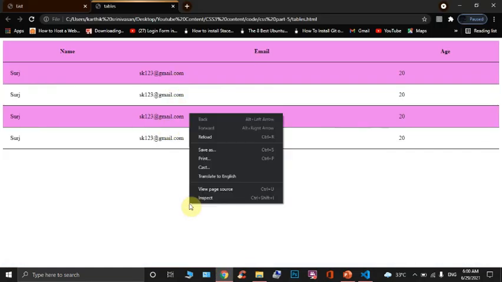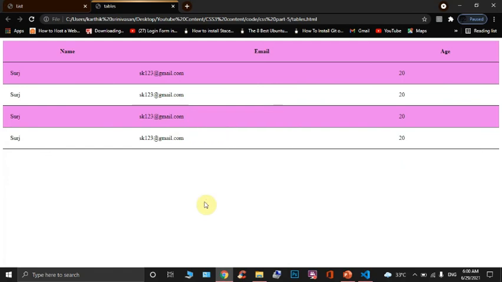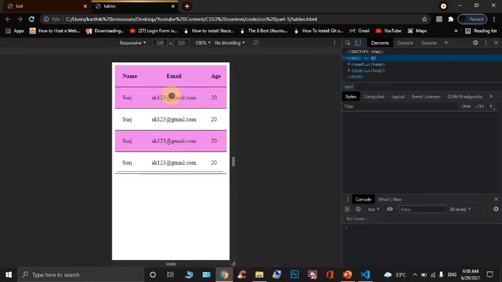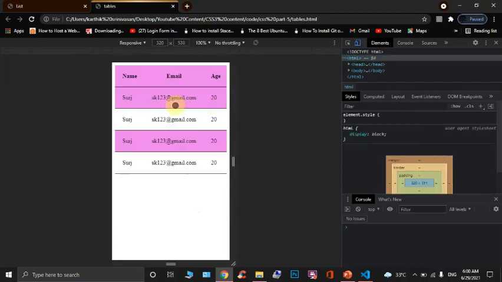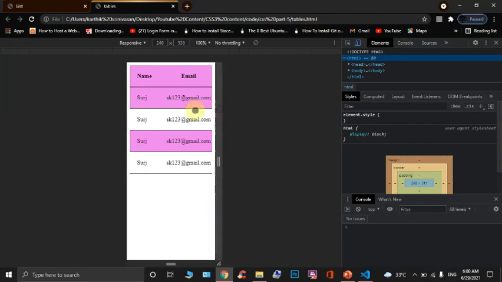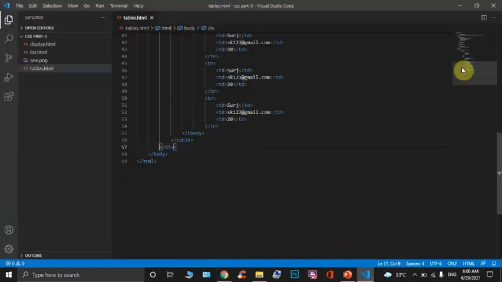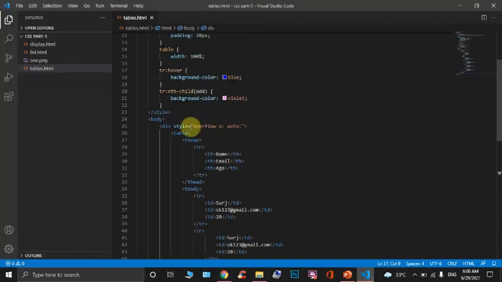So now we'll go to inspect element. So now you can see the table is responsive. So this is the table. This is the way how to make the table responsive. I'll show you the code. So to make the table responsive, we should use overflow-x.